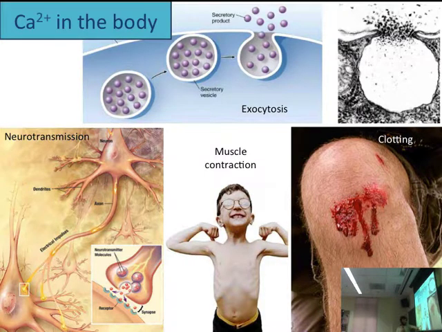So calcium is part of exocytosis in both muscle and nerve, but there are a lot of other cells that exocytose things. That is, have little vesicles or bubbles that merge with the surface of the cell and release their contents to the outside of the cell. It's called outside cytosis, outside the cell, releasing the contents of these little vesicles. This whole process, this fusion with the membrane, is mediated by calcium. So here is an SEM of some exocytosis. And then the whole clotting cascade is dependent upon the presence of calcium as well.